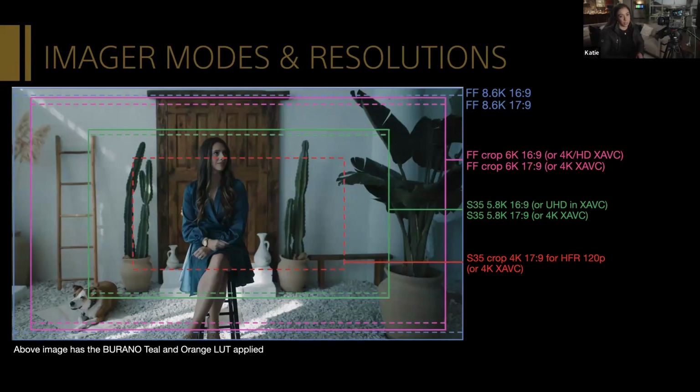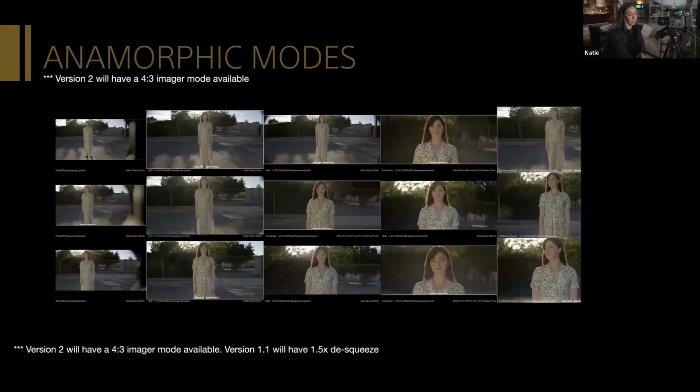One of the other questions that we often get also is for anamorphic. We have in anamorphic a 1.3 de-squeeze and a 2x de-squeeze currently. Because of the industry and because of the Mercuries, the 1.5 will be coming in a version 1.1 of the camera. I believe that is fall that they're targeting. I have it at the end of the deck, like for a firmware roadmap. And then in the next version 2, they believe for Burano, they're going to have a square imager mode that's 4:3 that will be geared towards anamorphic.